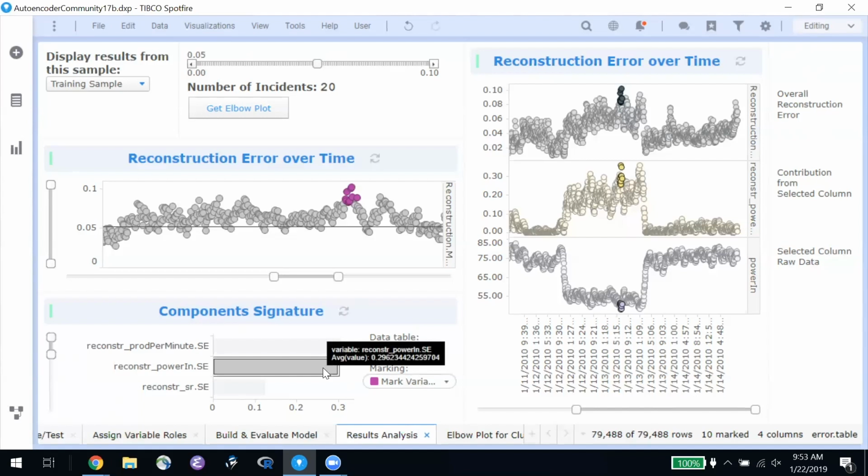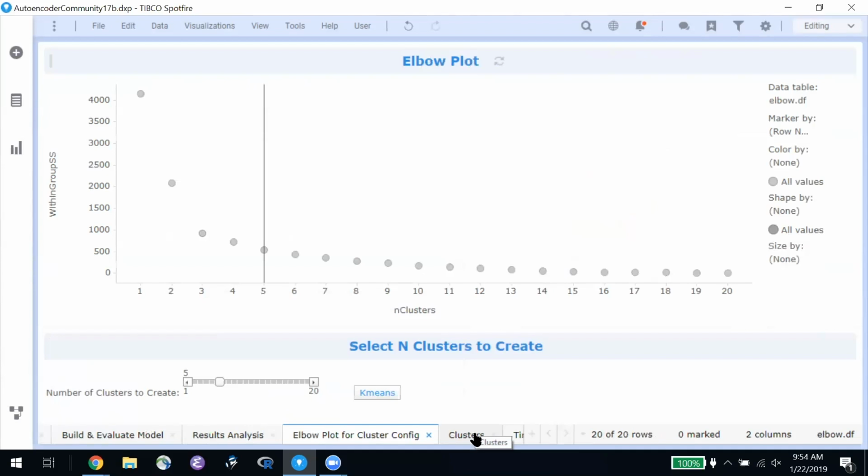So the next step you can do is to say, well, some of these anomalies may happen more than once. If we have a lot of anomalies in our data, maybe it makes sense to cluster them. So first of all, we want to work with these incidents. So programmatically, we can set our threshold, and then beyond that threshold, we can ask, do we exceed that threshold over time, for a minimum amount of time, kind of like a Western Electric rule. So then, if we have enough anomalies to make it worthwhile, we can think about clustering.